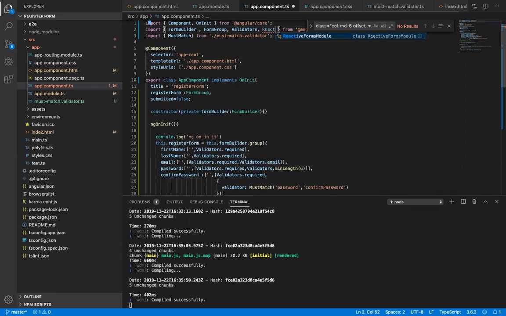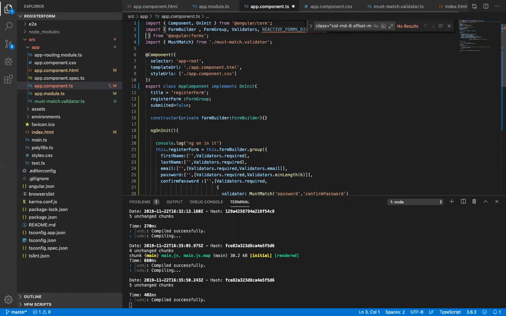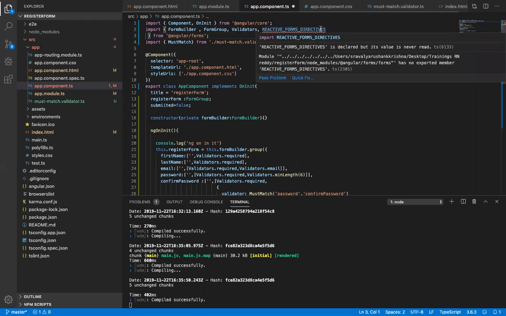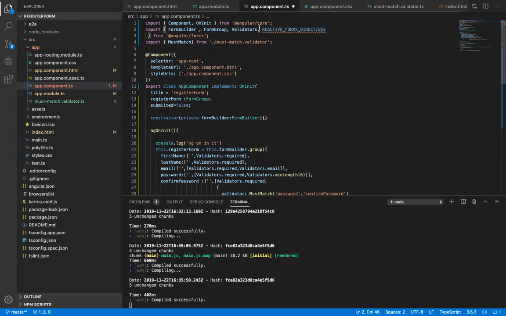Reactive forms directives, manual forms.